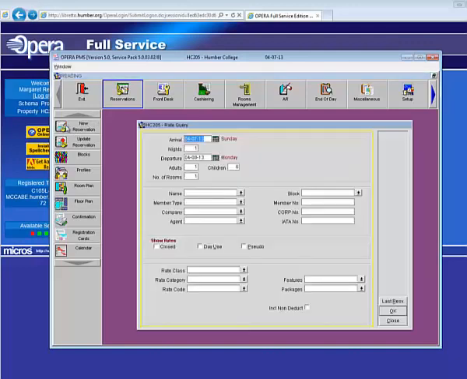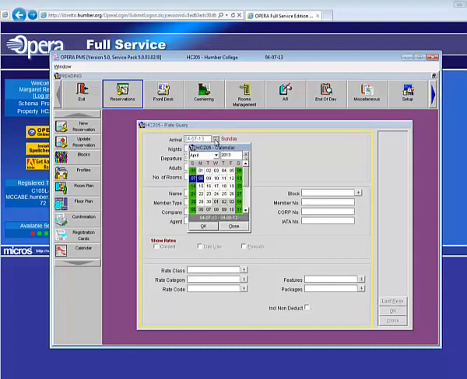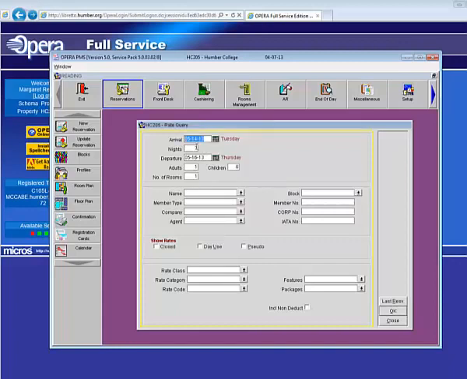The first screen that opens up, we need to enter in the date of the reservation. It automatically defaults to today's date, and today's date can be seen at the top of the screen here. So we're going to make this reservation for arrival in May. So we select May and the dates. This person's going to arrive on the 14th and stay until the 16th. We then click OK. As you see, it automatically defaults to the number of nights. At this point, we're not going to fill in any other information. We're going to click OK.